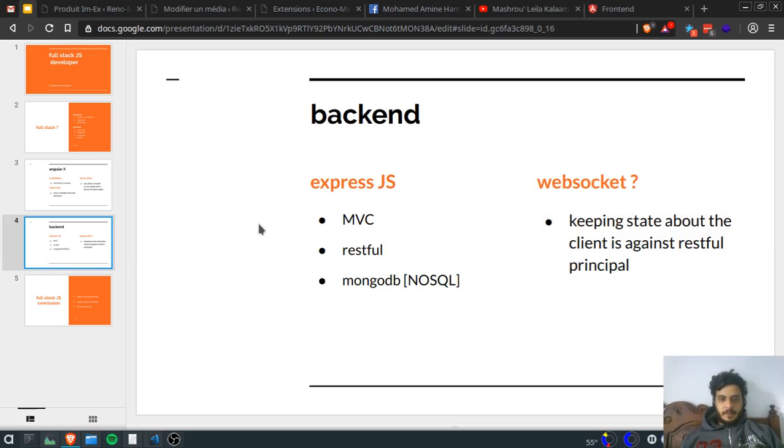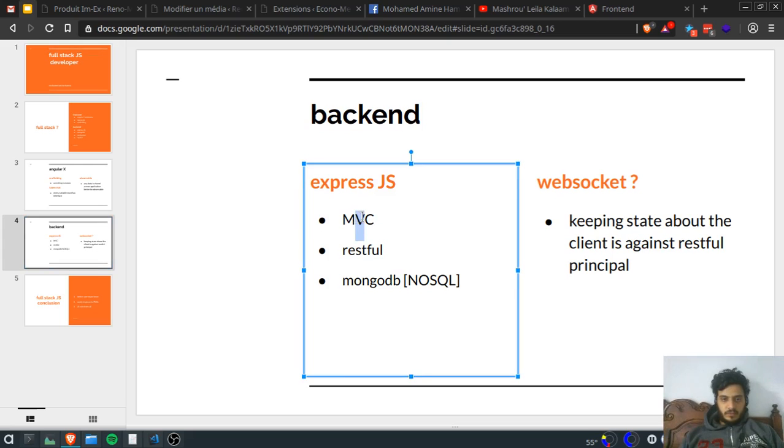Moving on to the backend. The backend has Express.js and MongoDB to handle the database. It must be RESTful to talk to it from Angular, and MVC, model view controller. You don't need the view, but you can say model controller maybe.